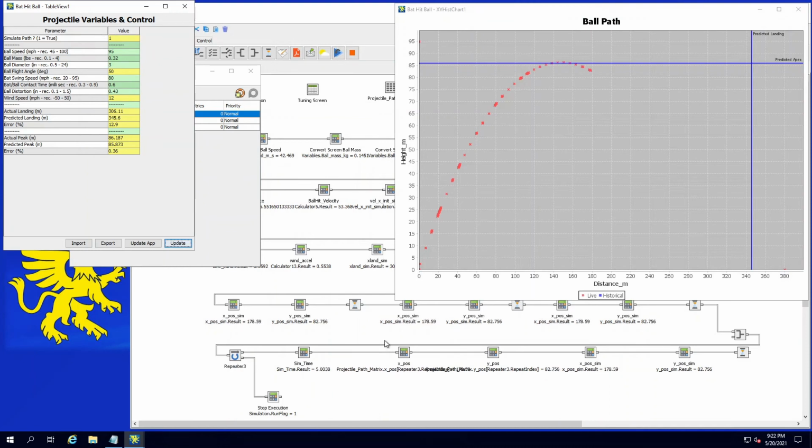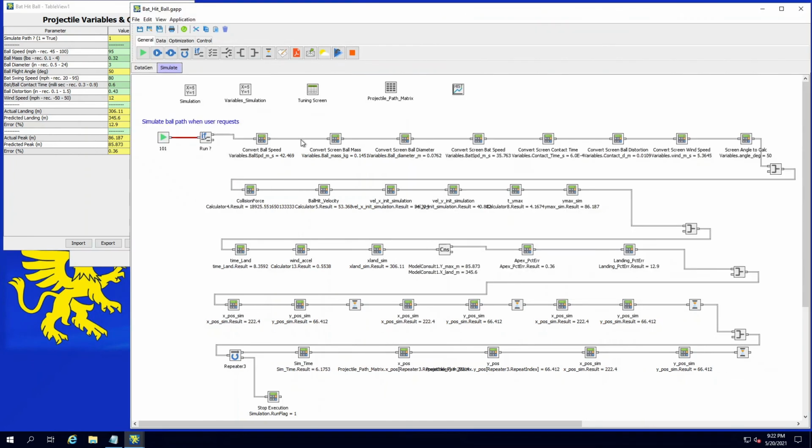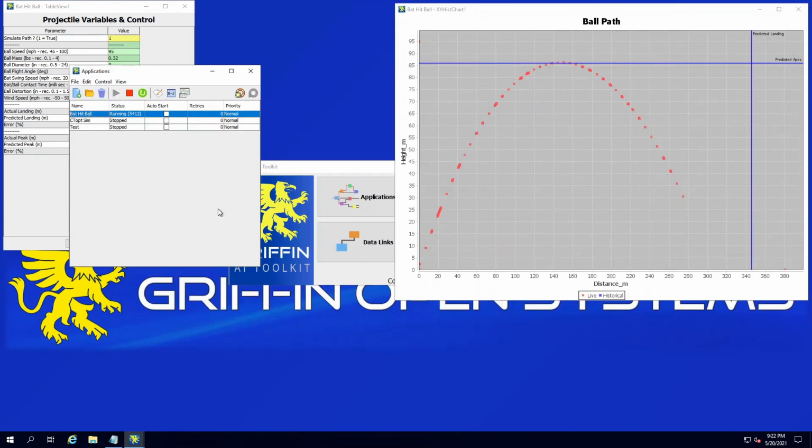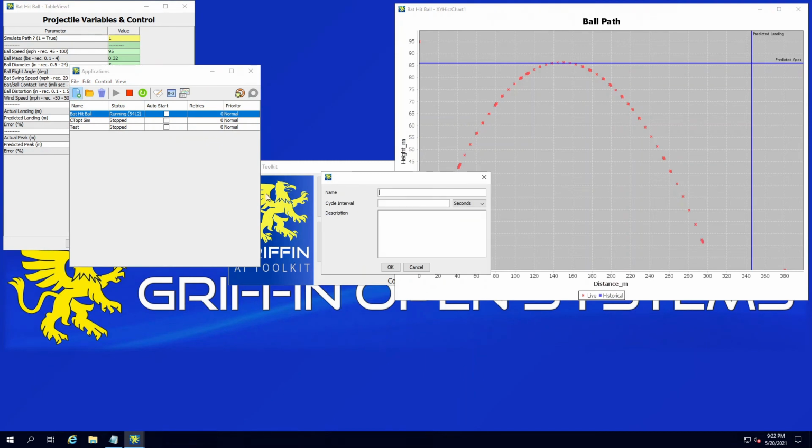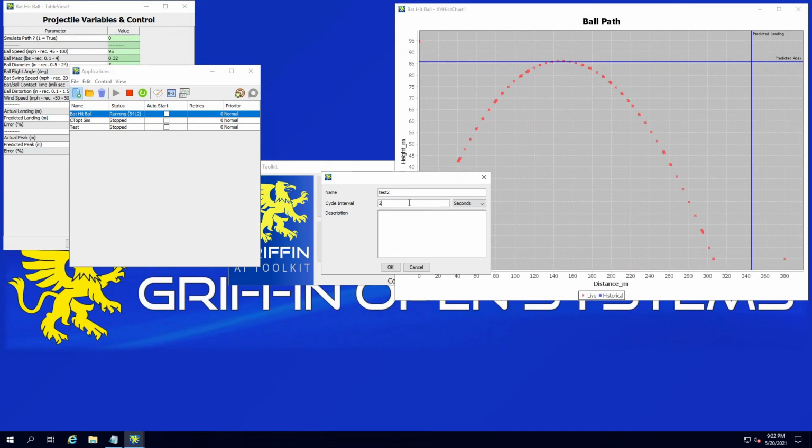Other thing here is, feel free to go ahead and play around. You can change logic actually in these screens. Go ahead and edit things if you would like to. Also, go ahead and create your own new applications. This is a sandbox. You can't break it. So go ahead and do anything you'd like to.